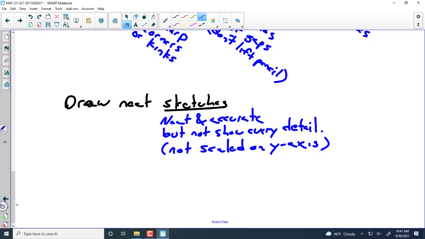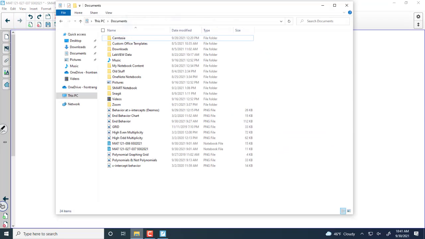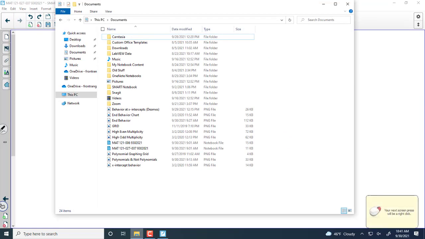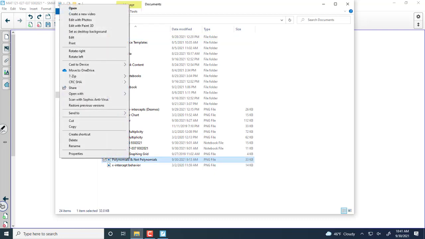All right, so we know where we're headed. We're going to draw polynomial graphs, and I told you we need some information about them, and then we're going to draw these nice, smooth, continuous curves. So let's look at an example of what some polynomial graphs might look like. I actually did this ahead of time. I just drew a picture and then copied it for today. So: polynomials and not polynomials.